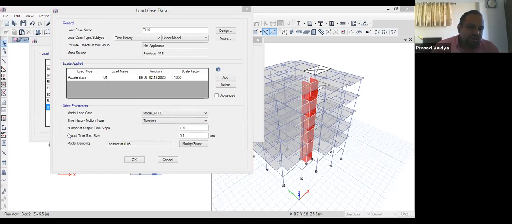The important thing is you should not miss any peak acceleration value. If there are peak accelerations at some time instances, you should not miss them. That is one reference I can give you to select the time step size. Another one is there is a formula to calculate the number of time steps.